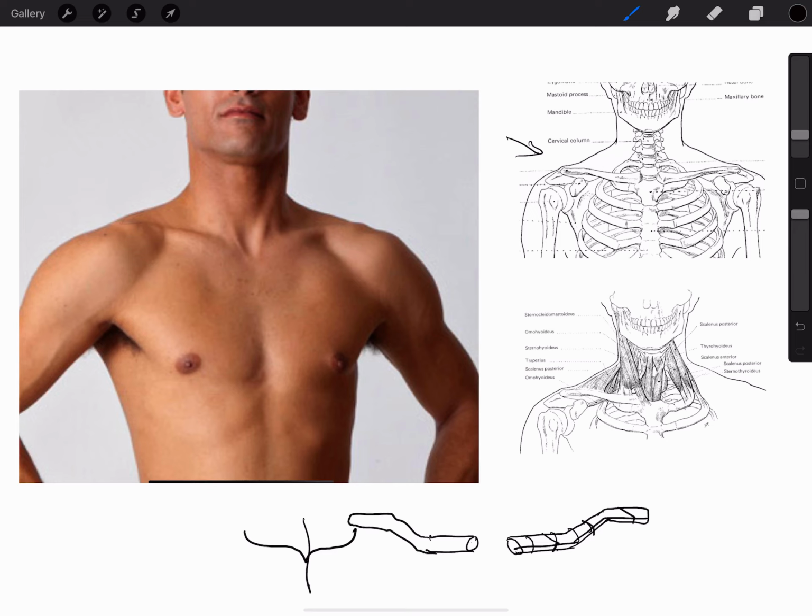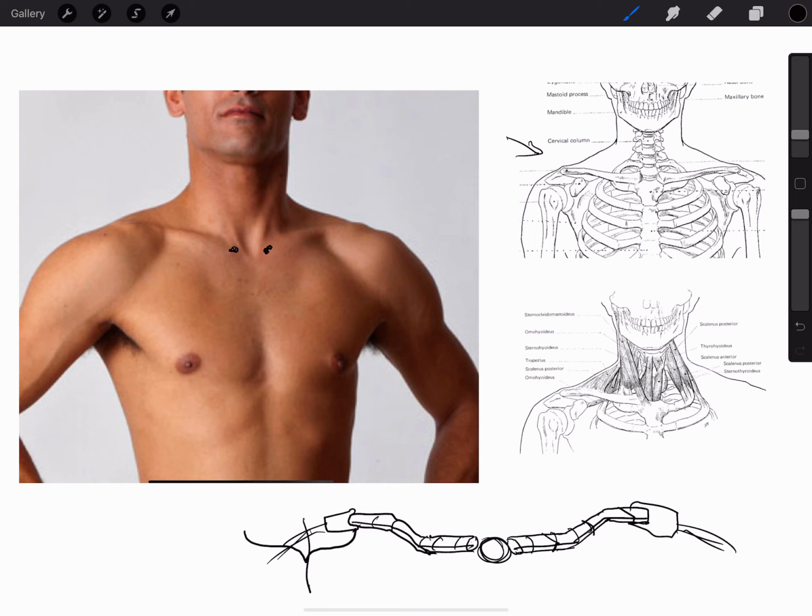So another way I always describe this as being sort of like the handlebars on an old BMX bike or something like that. You can just kind of picture the handlebars here and tassels coming out the end. But just like thinking of that form, but being able to articulate at this point right here. They can move independently of one another. So as we look at our figure up here, we can see where the beginning of the clavicles are. They're right here.